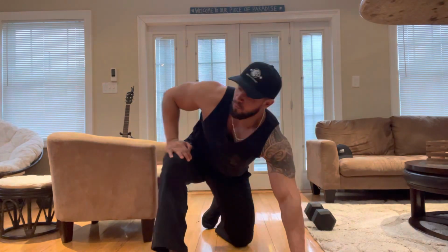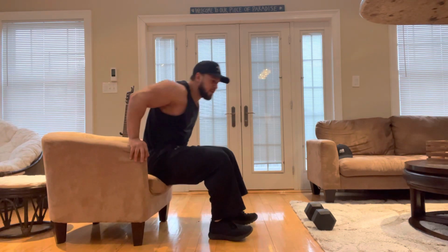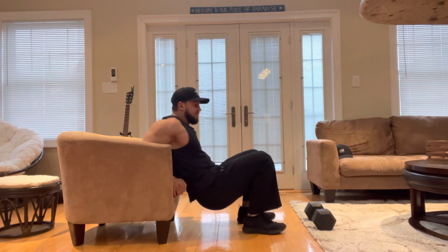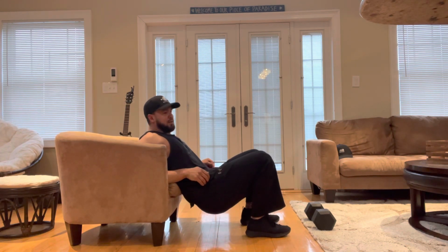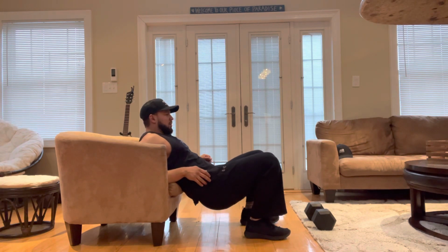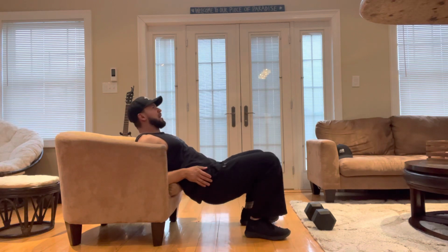So, number one, if you have an elevated surface, I have a chair here. That might help you a little bit. It's cool to be elevated just so you can get a little more range of motion. So my first glute bridge or hip thrust, I will comfortably have the middle of my back in the chair. My feet are flat on the ground, and I am simply thrusting upwards and squeezing my glutes at the top.